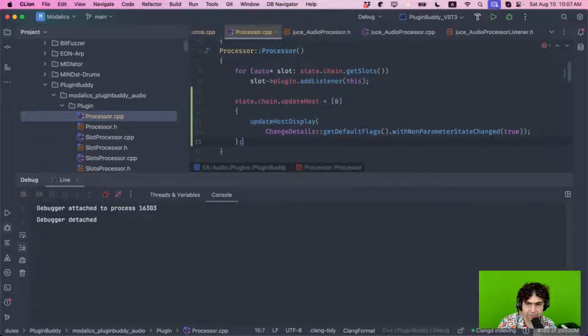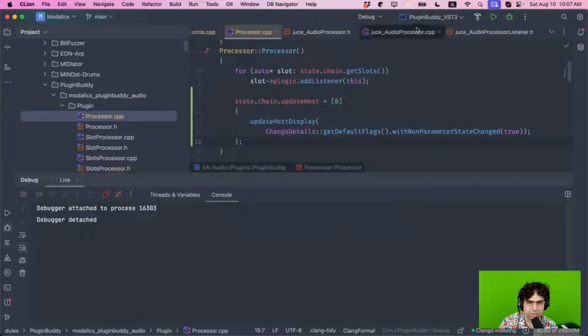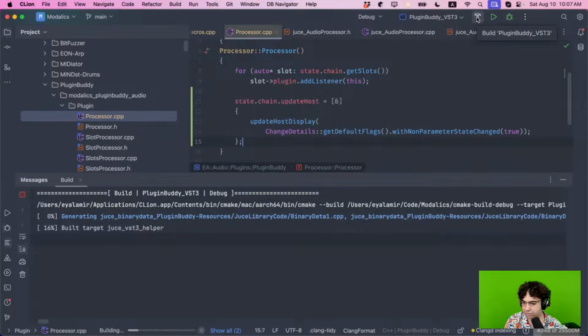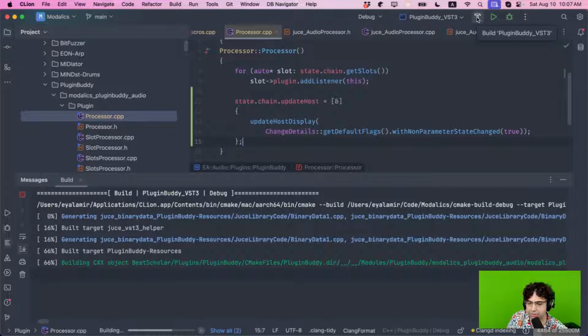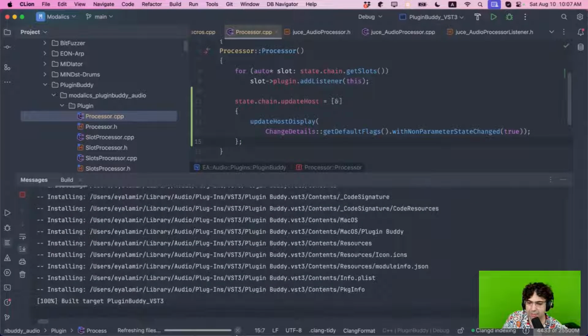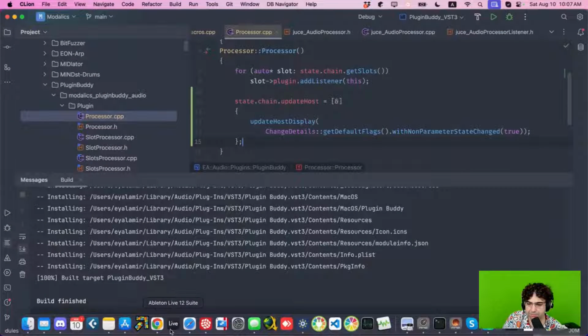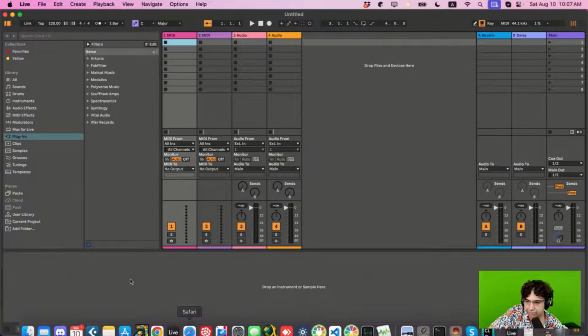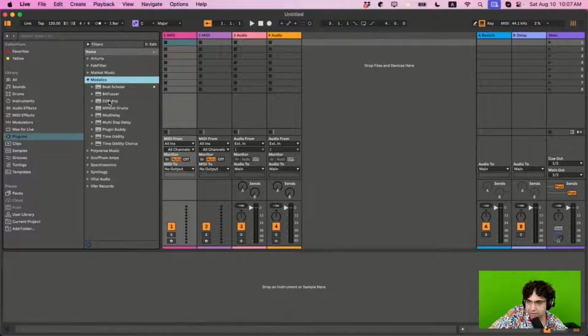I think this is a better way to do this. This is a way that uses a mechanism where the DAW ideally becomes aware that we changed something, for example, in the parameters. So this is a way for the DAW to know that it needs to update its own display.